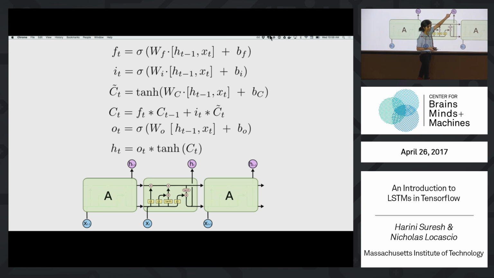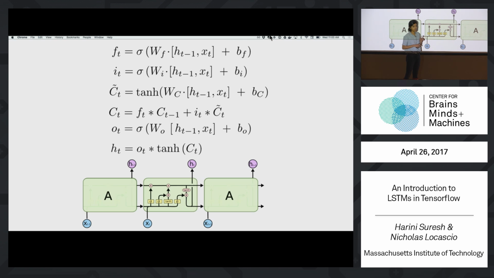Our output is different than our cell state, so we can choose to keep things in our cell state but not output them. You might notice they all look really similar. That's because all of these things are just deciding what to output and what to forget based on some function of the input and the previous cell state. Based on what I've seen before and what my new input is, I can decide what parts of the previous stuff I want to keep, what parts of the new stuff I want to keep, and what I want to output.